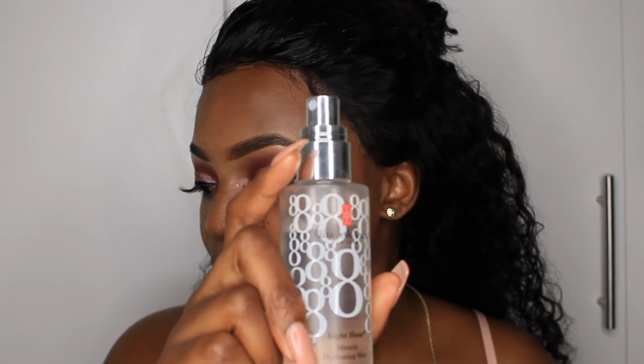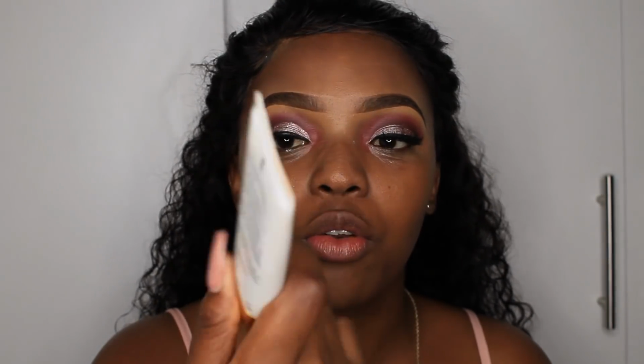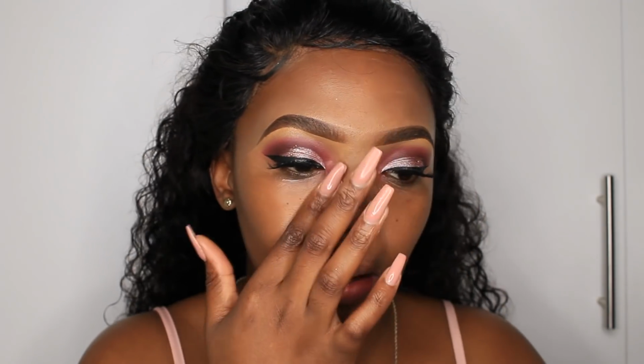The next thing I'm gonna do is prime my face using this Elizabeth Arden 8-hour hydrating mist. I want to use a pore minimizer first though. So I'm going to be using this Elizabeth Arden Flawless Start Instant Perfecting Primer. This is like next level. It works the same as the Maybelline Baby Skin Primer, but it's just so silky and just so luxurious. Oh, wow. But I think it's probably expensive.